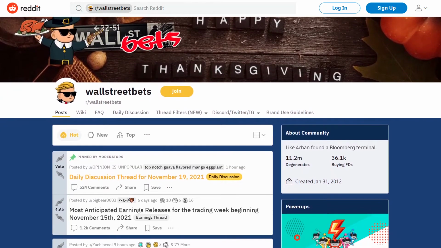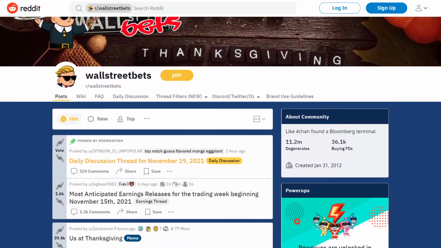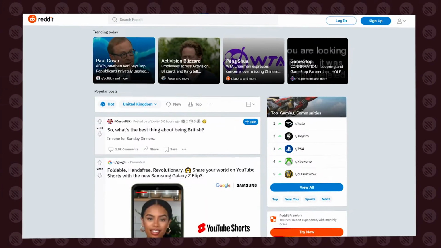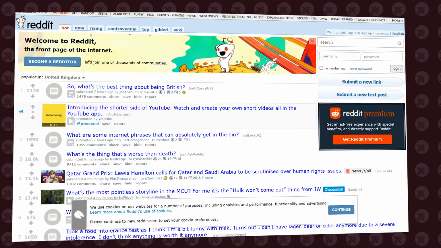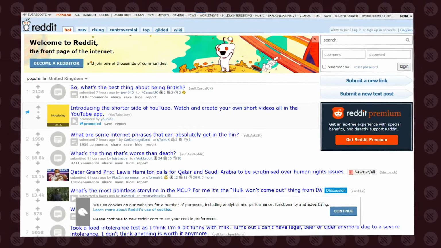Remember the GameStop stock madness? Back then, every trader was scraping Wall Street Bets like mad, trying to understand what its members would do next. In fancy terms, this is called sentiment analysis. With its help, some people made big money, while others were losing their life savings. The new Reddit design is pretty hostile to web scrapers, and in my opinion, people alike. So I recommend using i.reddit.com or old.reddit.com while they're still available.